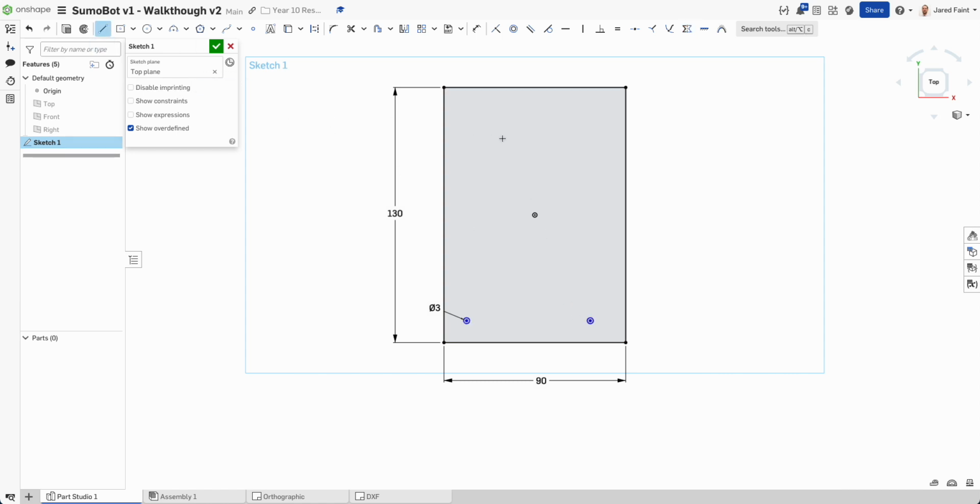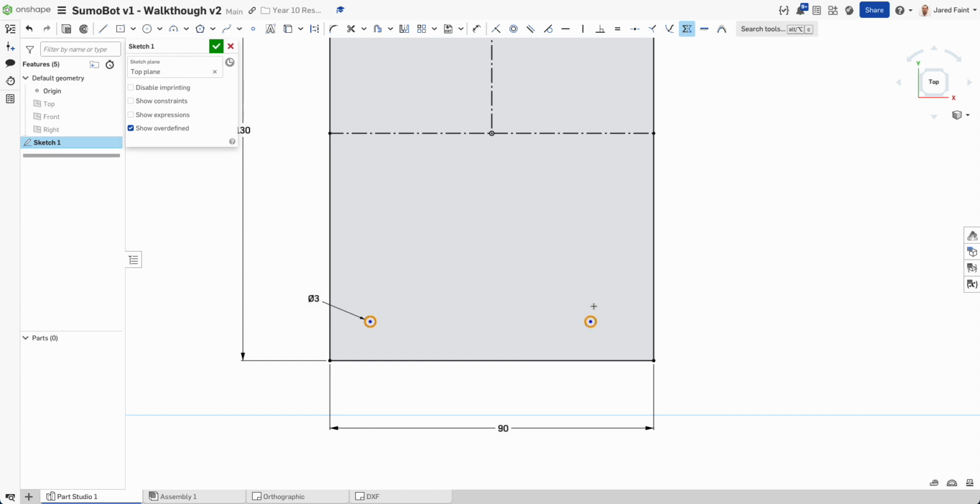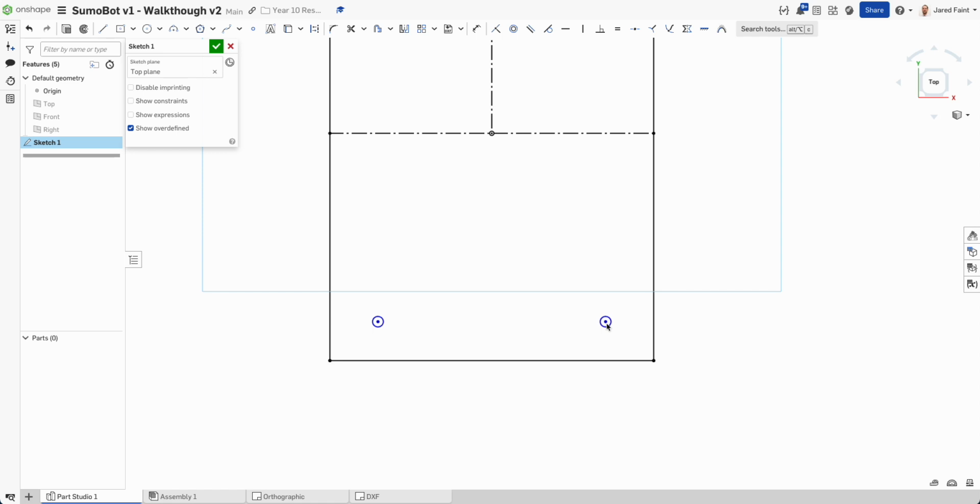So line, hit Q to give me that center line, and while I'm at it, let's just add in a center line this way as well. I can get rid of him. So now I can do that symmetric. Select that one. Oh, that one and that one. So now they are symmetric.